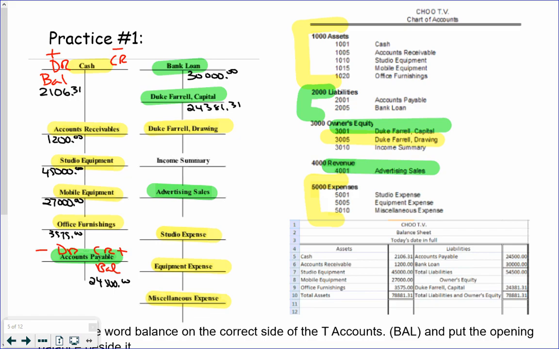Now, you'll notice that drawings, expenses, revenue will always start at 0. Because remember, we're closing these accounts out at the end of each cycle so that we always start at 0. Always. So that's kind of what we learned about last week, okay, except for the revenue and the expense accounts. But assets, liabilities, loans, equity is just a full-on review.